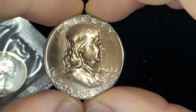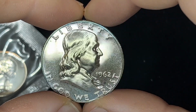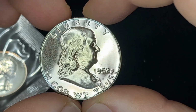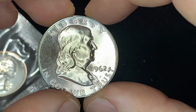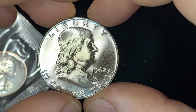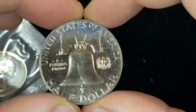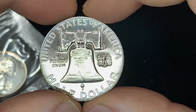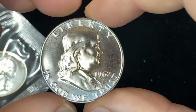Okay, let me just throw it out there. I don't know what it's worth, but my guess would be, gosh, this is minimum of 67, possibly a 68. It's a question of if I should get that toning removed or not. A lot of the coins, if you've watched my videos, you can see a lot of those little polishing marks in the fields, and this one, there's a couple little ones here and there, but in general, that's a really nice coin. I think that would grade pretty high. Let's call it a 67 plus.